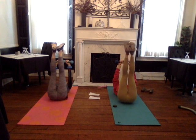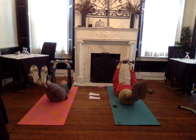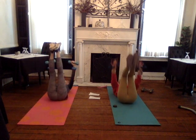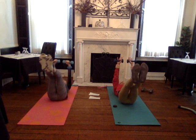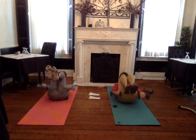Good. In 5, we separate the hands. In 4, 3, 2, separate the hands. And now crunch up into a tight ball. Bring your forehead to your knees. And then head down, legs out to 45 degrees, hands over the shoulders, not over the head.